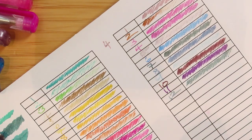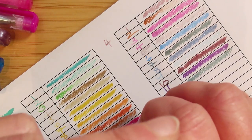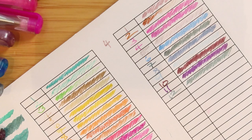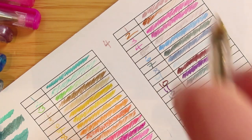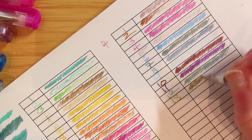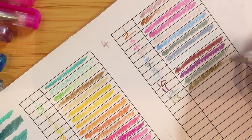It's like a grey. It's got a solid, hasn't got a hole in the bottom like the others either. The others have a hole in the bottom. Ooh, some have holes in the bottom and others don't. And this one has got a hole in the bottom. 13. It's definitely a khaki colour.